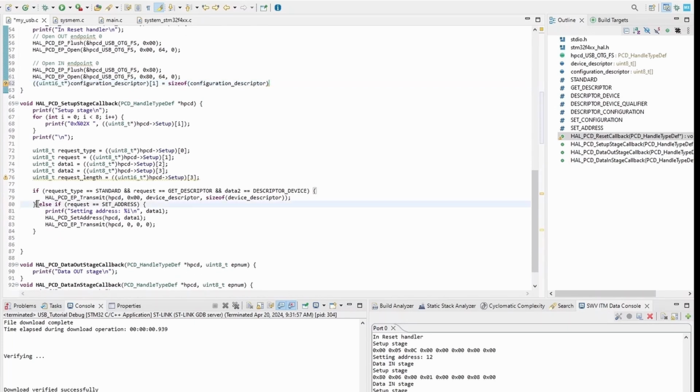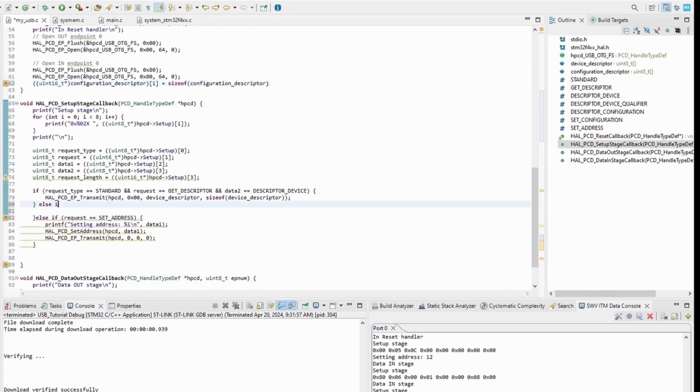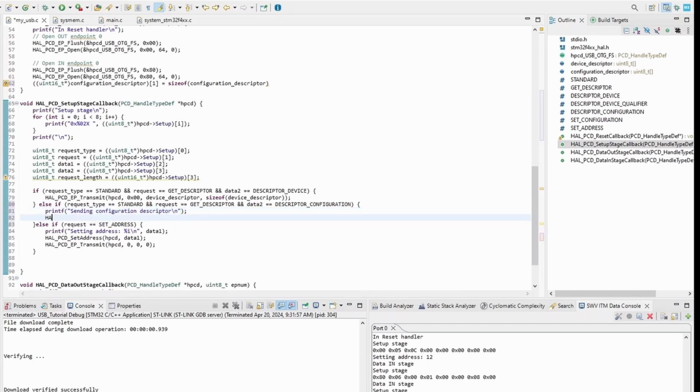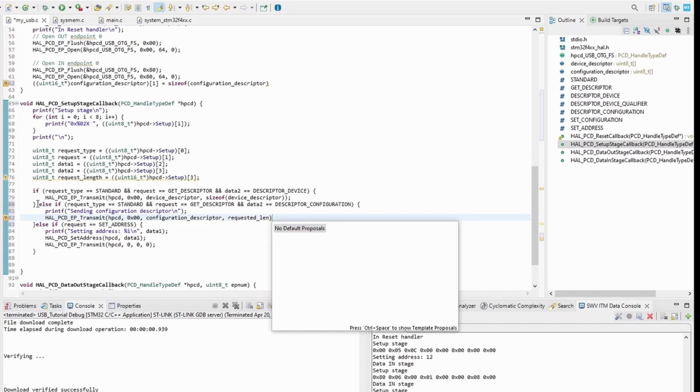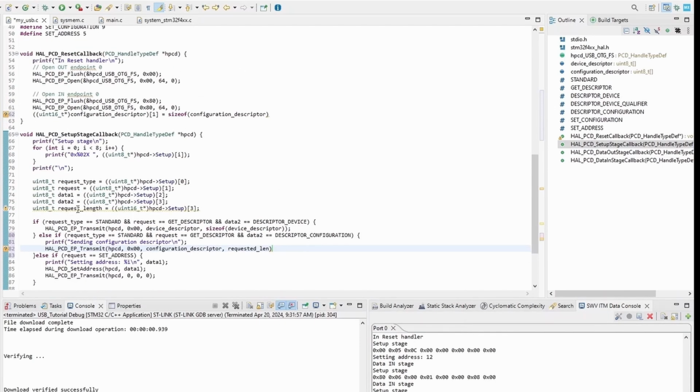If the request is for the configuration descriptor, then the device sends it. Fixing a little typo here.